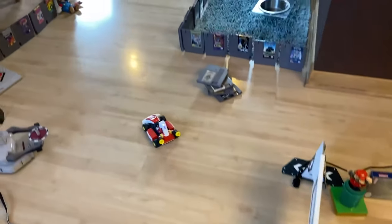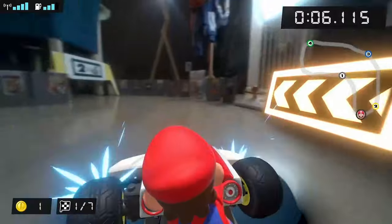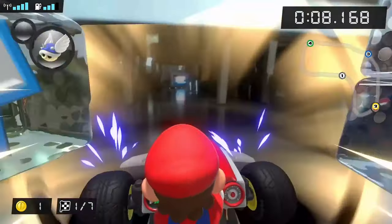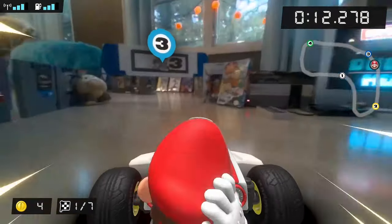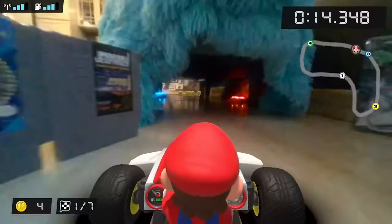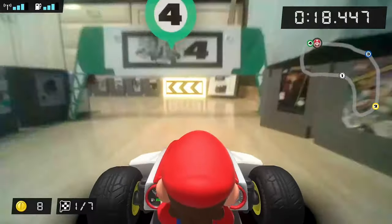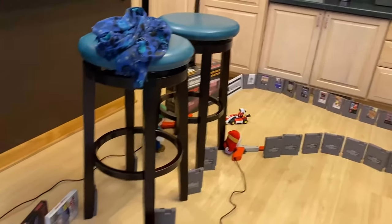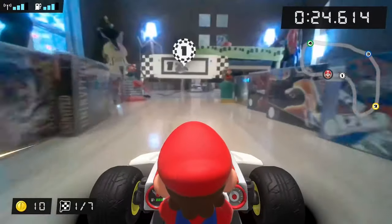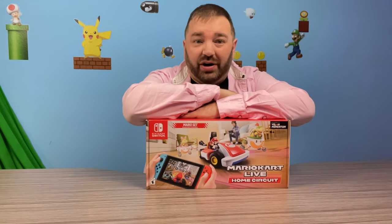I just think it's a blast. You can have up to 4 people playing at once. I think that's cool. Obviously, 2 Marios. You can custom theme your Marios in the game, obviously not in real life. 2 Luigis. It's fun. Is it a full Mario Kart game? No, but there are cups, there are tournaments, there is multiplayer. It is fun, and I think for the money, it's about as good as it's going to get when it comes to AR Mario Kart.